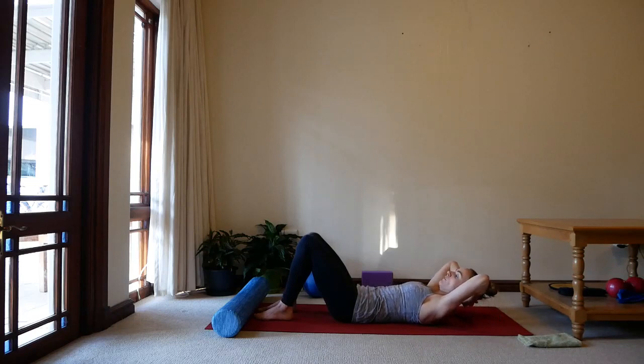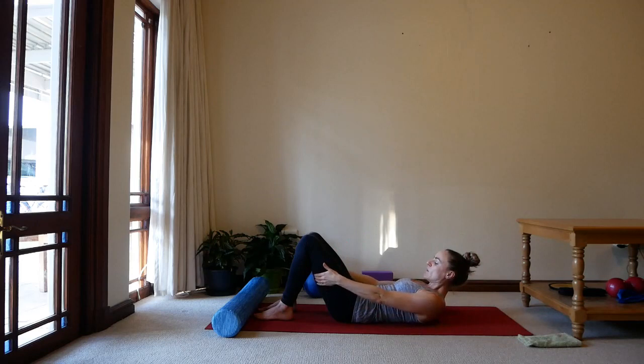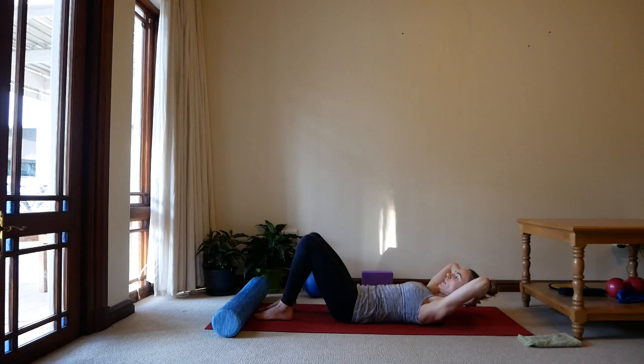Exhale. Feel that you're lengthening and stretching the back line as much as you're connecting the front line. And then we lift up a little bit higher, sink the waist down. Hold that new height. Sweep the hands behind the head and then hold the base of the skull with those thumbs, so that when you peel and paste the spine back down again, there's this sense of lengthening the back line of the body. 3 more with that intention.